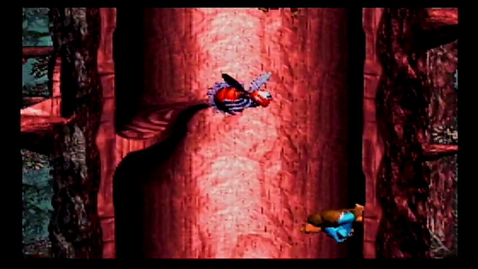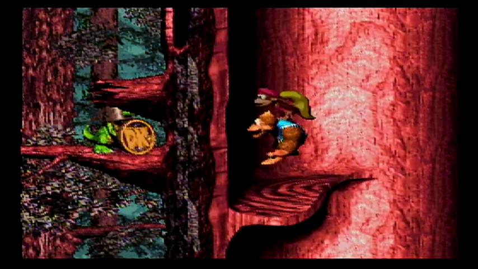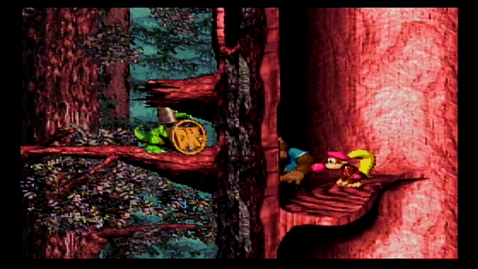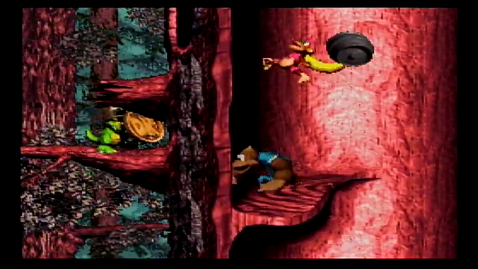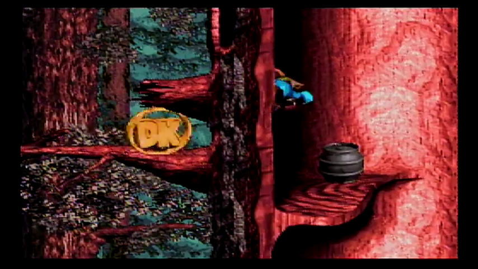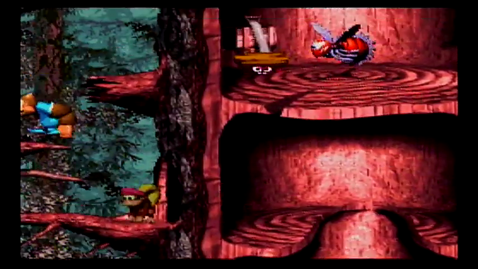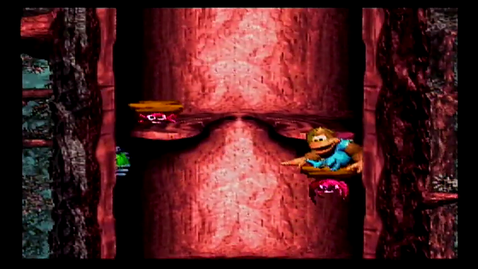Like, is there not something I can get to there? Here we go. You can throw Dixie up there. And then we can do something with this barrel. We're probably gonna want to use Dixie for it, since she holds the barrel over her head. There we go, perfect. And we blast our way through. So yeah, this is a pretty neat level. I really like it. Even if it is called Springin Spiders.